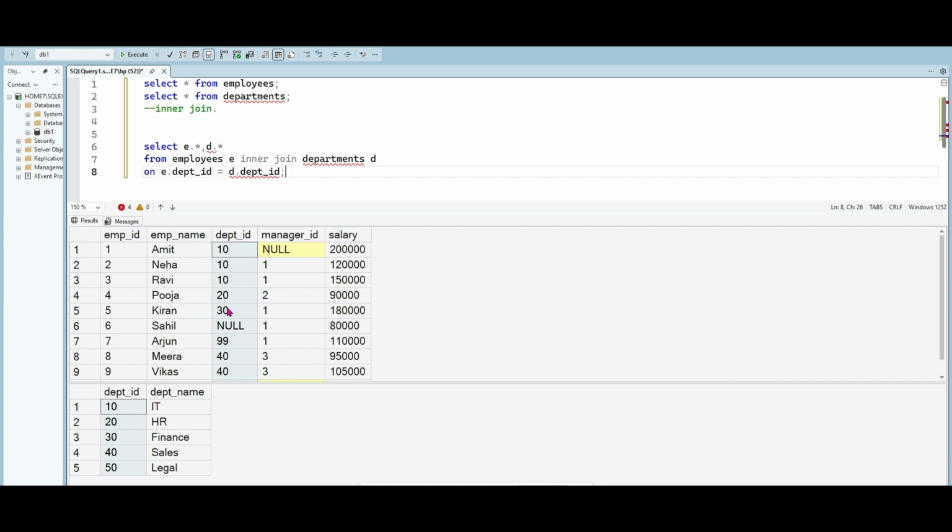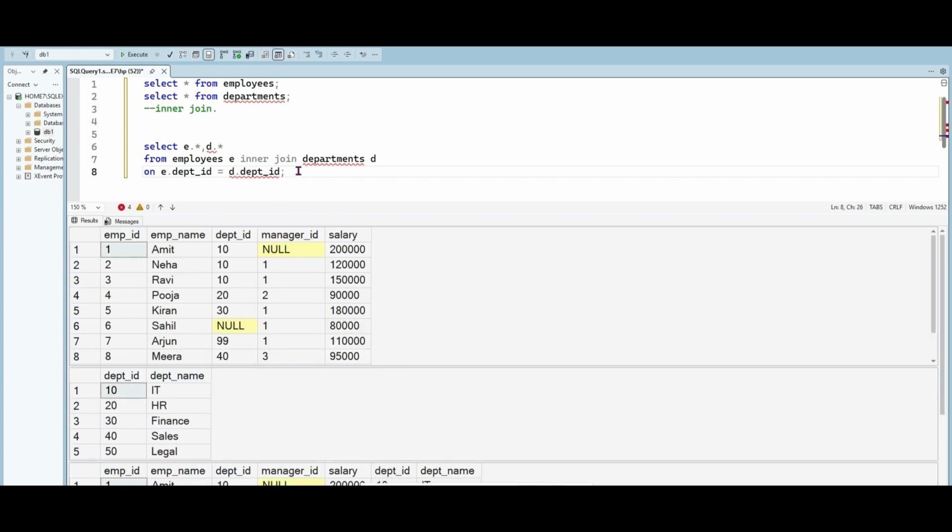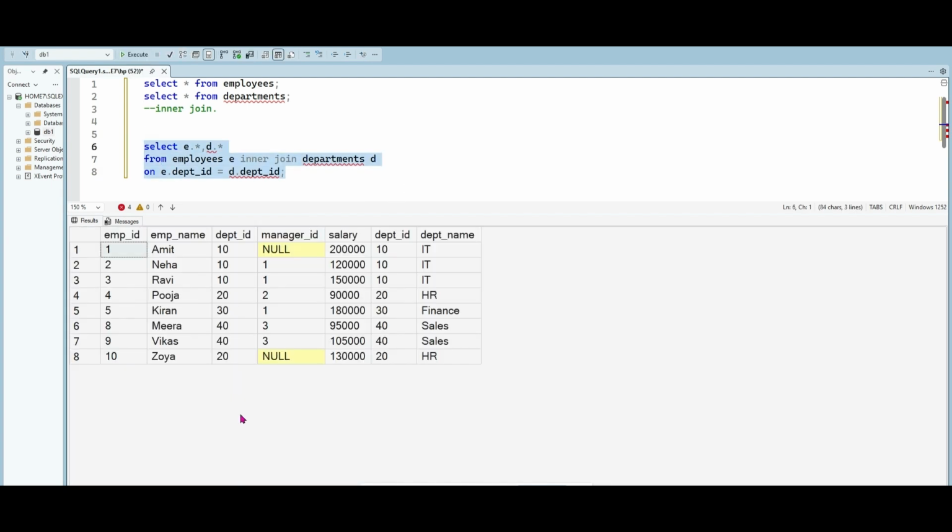So in the employees table you can see we are joining null and 99. These two are not in the department table, and in department 50 is not in employees. So remember, inner join will give one-to-one mapping. It will check whatever is available in department and whatever is available in employees, and give only matching records. Suppose 99 is there here, but it is not there. So 99 will not come in the final record. The number has to be present in both tables, then only that complete row will come in the output. So let's see. Okay, I executed the first one also. You can see here the null and 99 didn't come.